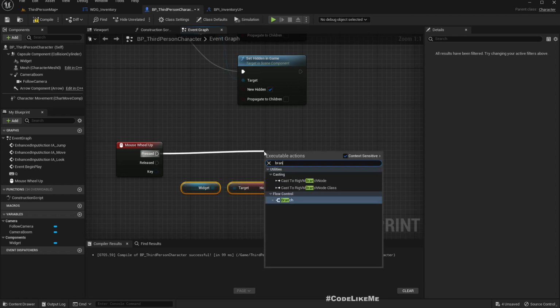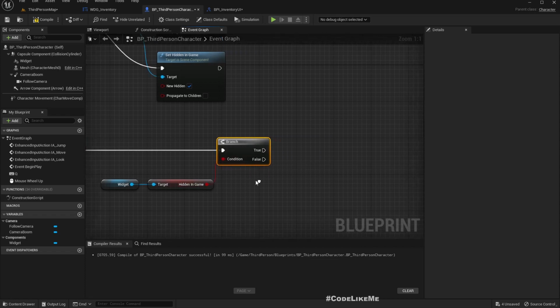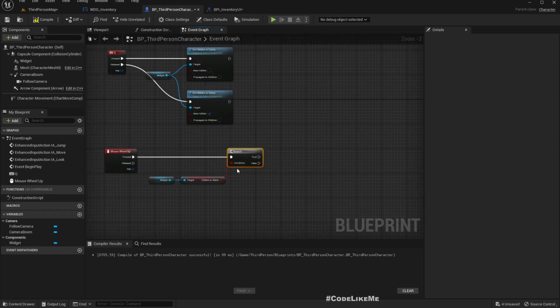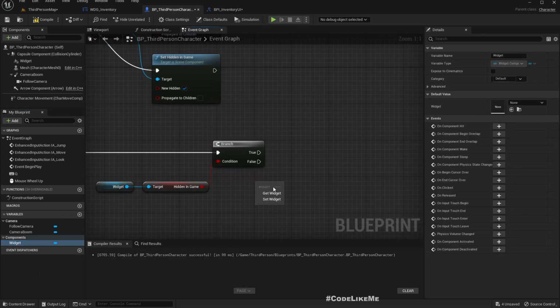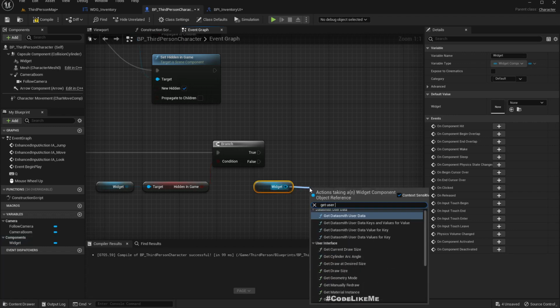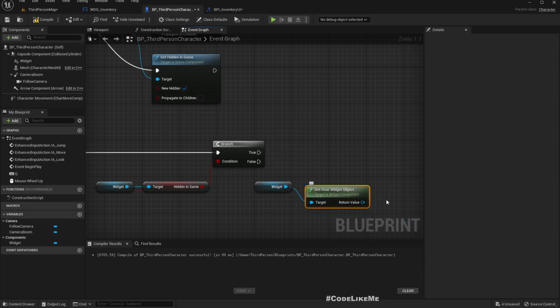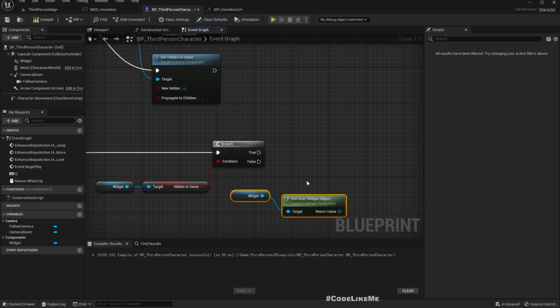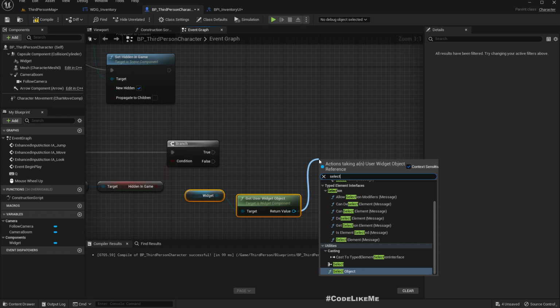If this is true, that means it's hidden, that means we are not showing the inventory. If this is false, that means we are showing the inventory. So then here, let's get the component, get user widget, and call select next.